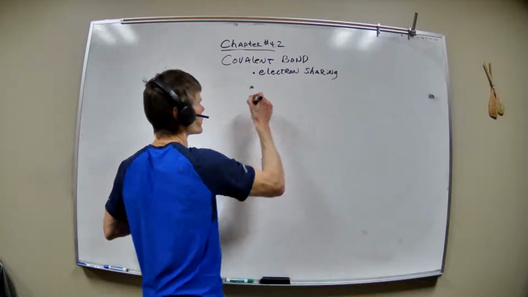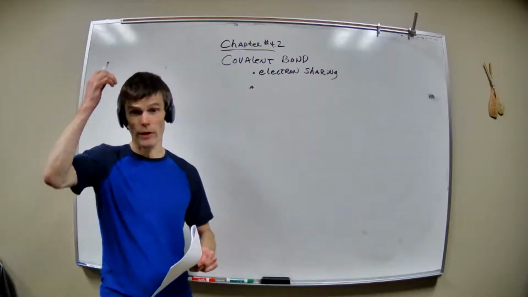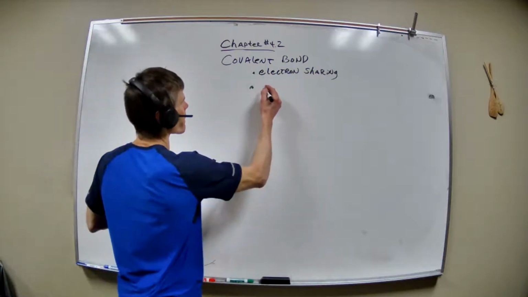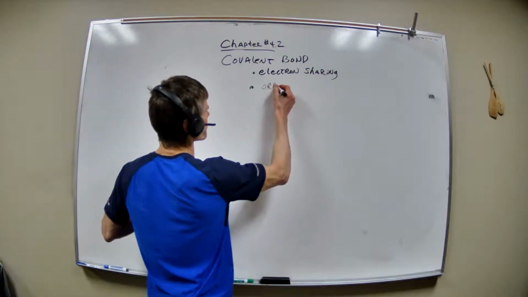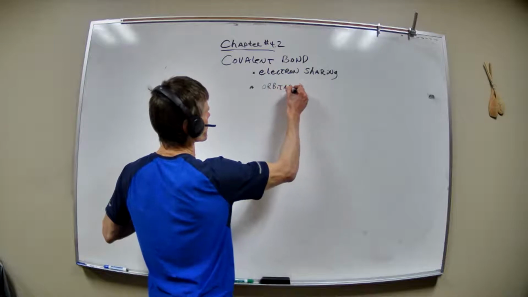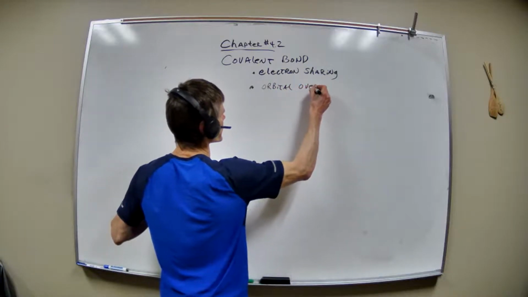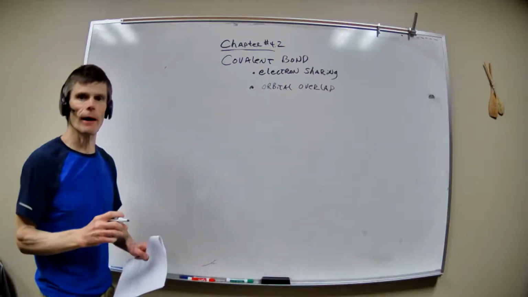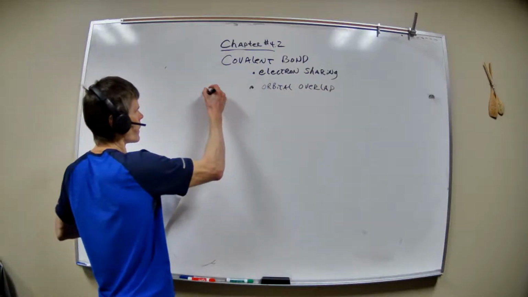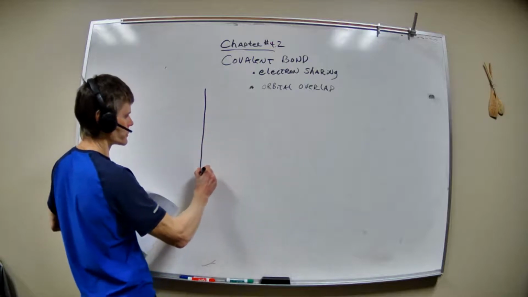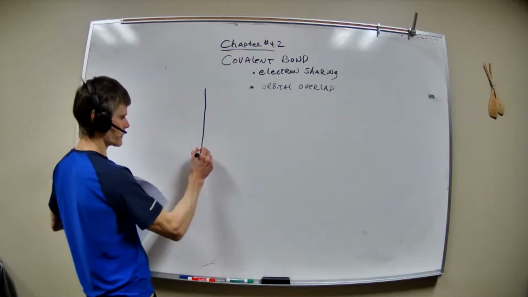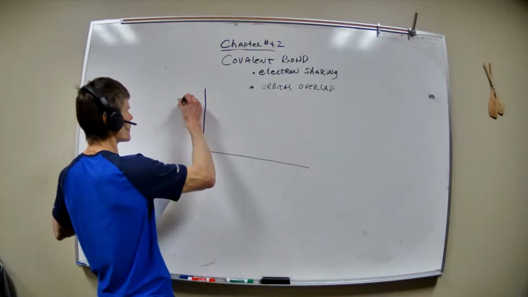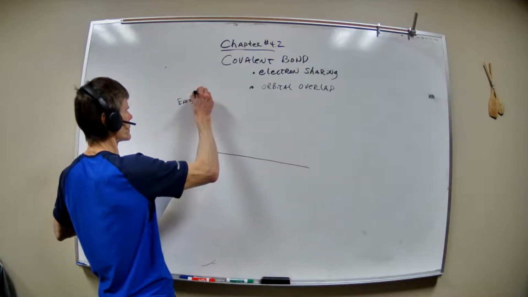And what's important also in this sharing of electron density is called orbital overlap. And orbital overlap is really going to help us address the energetics involved. Let's take an energy profile. Energy is used a lot. And I'm going to draw a little axis system. And this is energy on this axis.